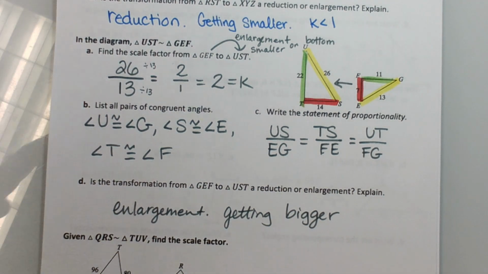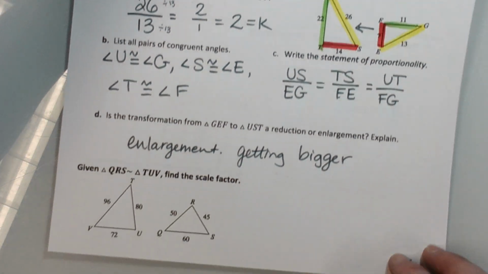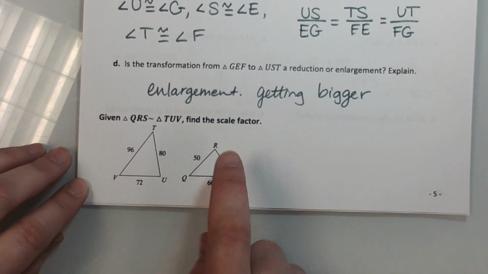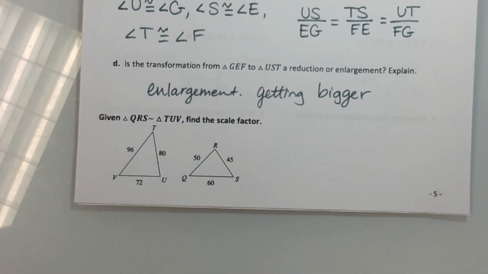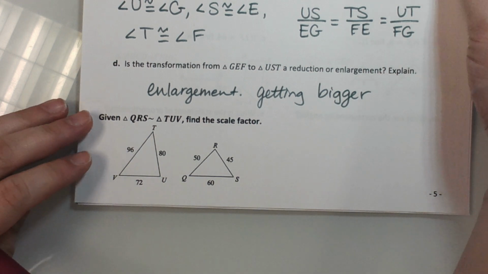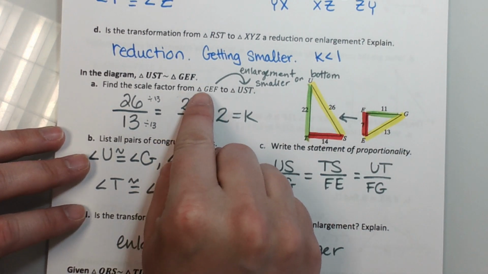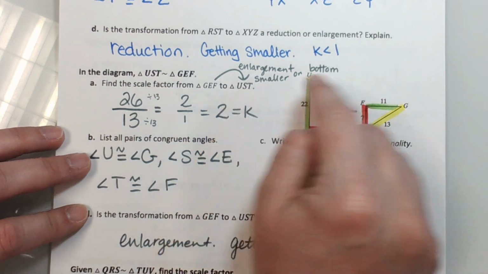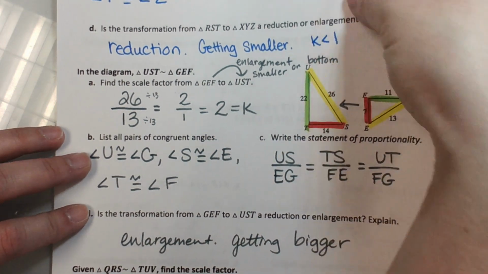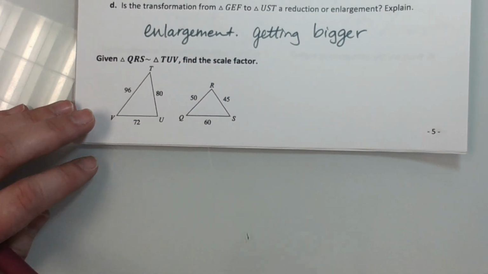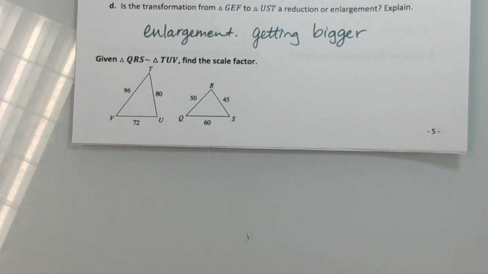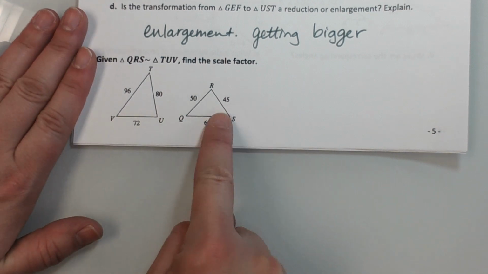Now, we're not always going to ask all those questions. Sometimes the questions are going to be much smaller, and they're just going to ask for you to find the scale factor. Now, when it asked to find the scale factor on these ones, it said from this shape to this shape. This one just says find the scale factor, which means it doesn't care which direction you go in. It just wants you to get one of the two possible scale factors. Either from this shape to this shape, or from this one to this one.